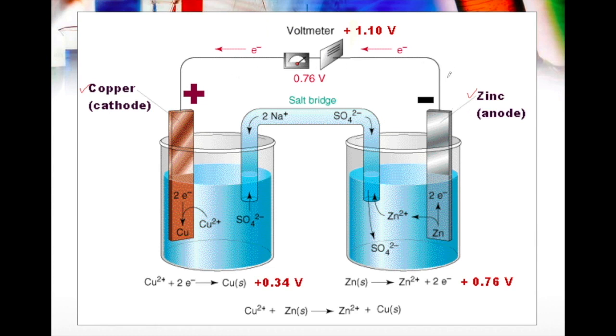Now, at this stage, we have the presence of the reduction table with us. We could easily use that to determine who will lose electron and who will gain electron, which is what we're going to do later. So at this stage, I just want to cover the basics of an electrochemical cell. Now, what is an electrochemical cell? It's made up of two cells that are connected by a salt bridge. And what is the role of the salt bridge? Salt bridge allows the transfer of ions that helps maintain the neutrality of each cell.